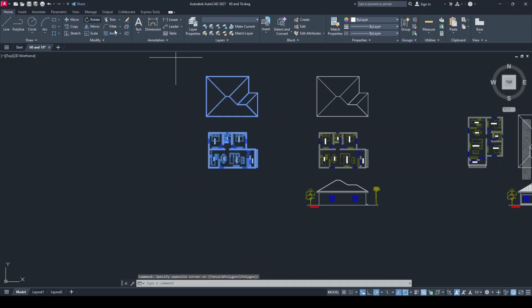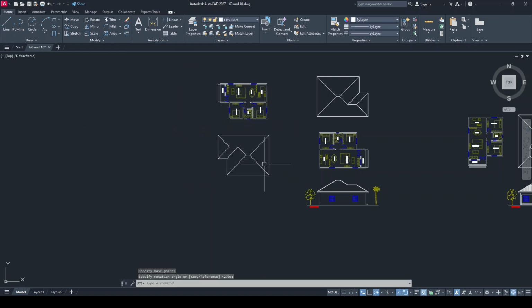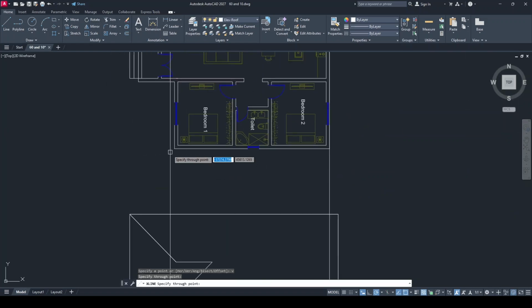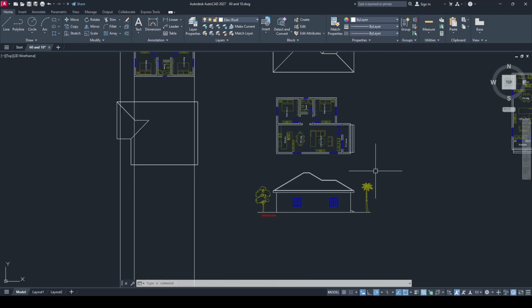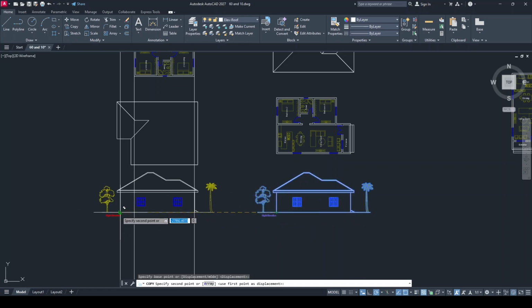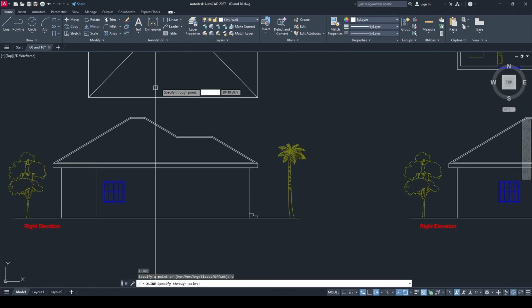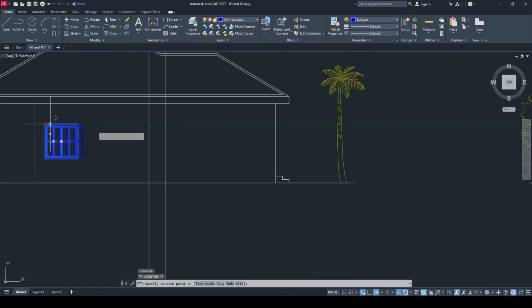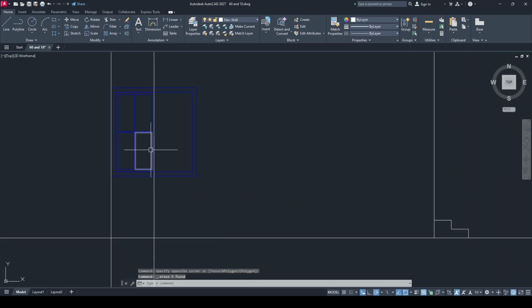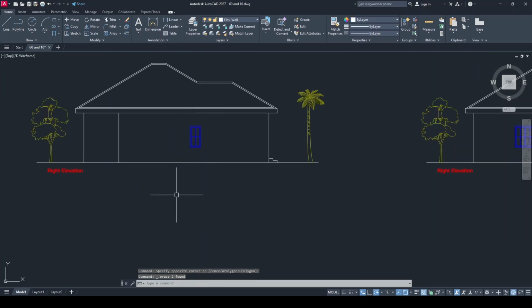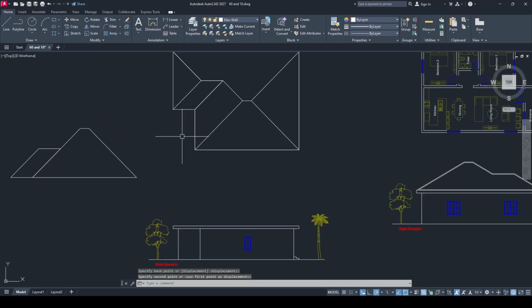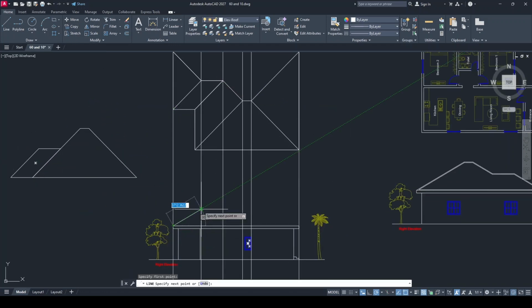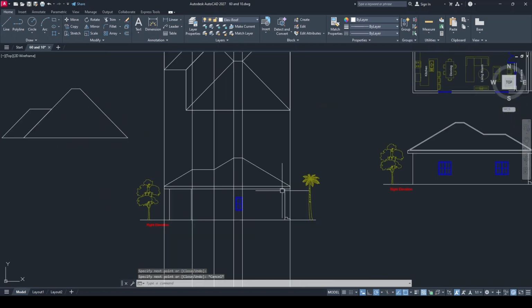For the right elevation, I rotate the floor plan and the roof plan to face the right side, then project the wall positions with construction lines. Since the left and right elevation share the same width, I simply copy the left elevation and remove the elements I don't need. For the window, I simply resize the existing block to fit instead of creating a new one. Next, I preview the roof with boundary, identify the visible faces with the help of construction lines. I easily trace the roof.